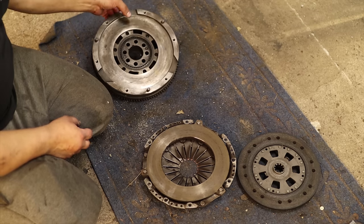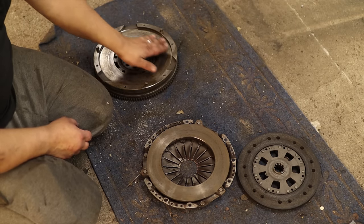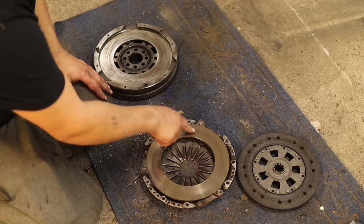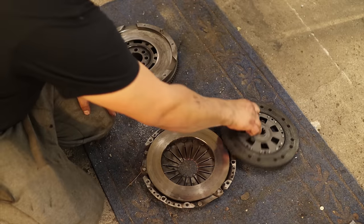These are a little bit worn. This seems to be a little bit glazed, but I don't feel any high or low spots here. So this is fine. This hasn't seen much use at all, so this should be fine also. And yeah, this seems fine too. So I think I will throw this in.